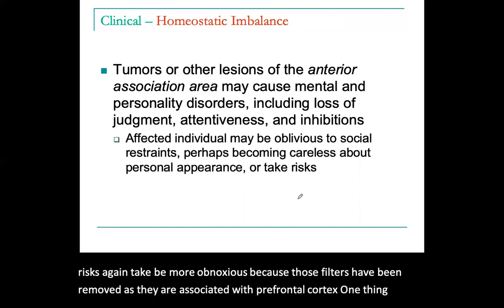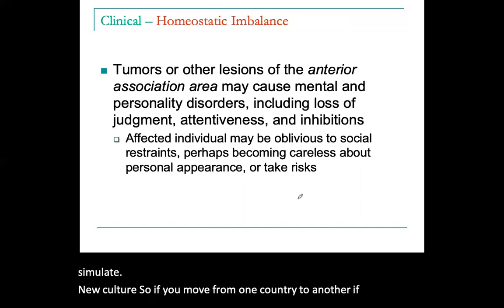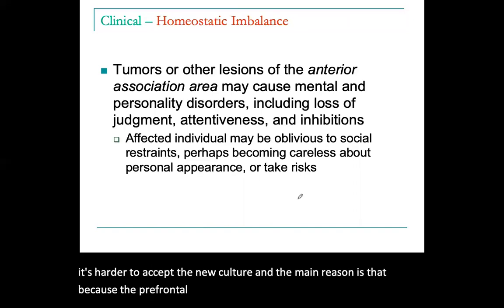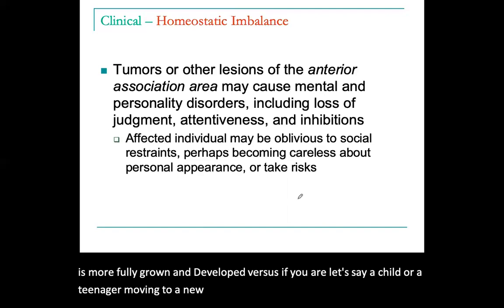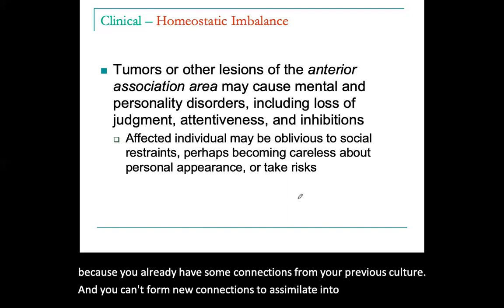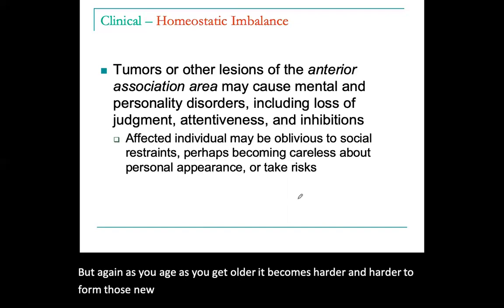One thing that I also want to point out: a lot of people find it difficult as they age to assimilate into a new culture. So if you move from one country to another, if you're older, it's harder to accept the new culture. And the main reason is that the prefrontal cortex, which basically develops personal behavior, is more fully grown and developed, versus if you are, let's say, a child or a teenager moving to a new culture, it's much easier for you to assimilate because you already have some connections from your previous culture, and you can form new connections to assimilate into the new culture. But again, as you get older, it becomes harder and harder to form those new connections that develop personal behavior based on social feedback.